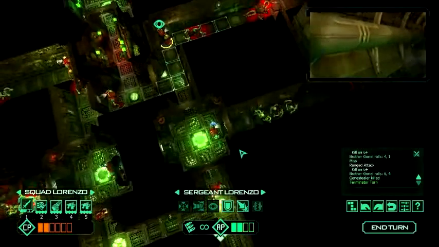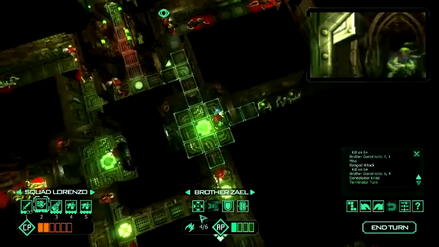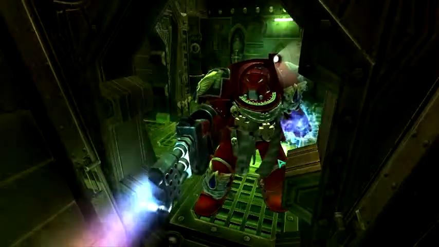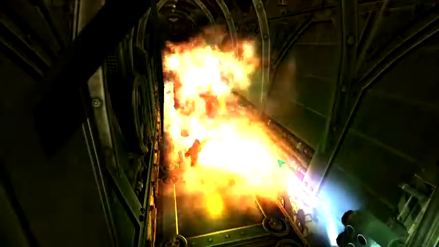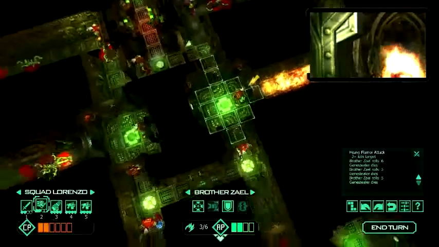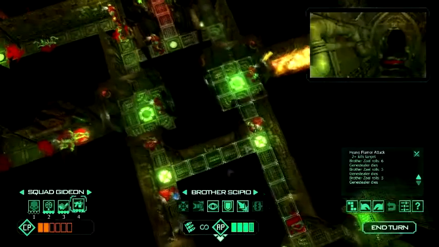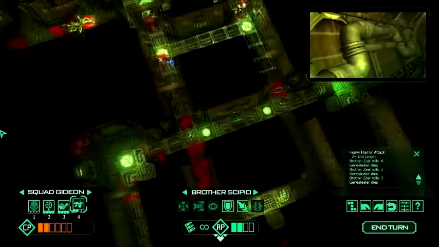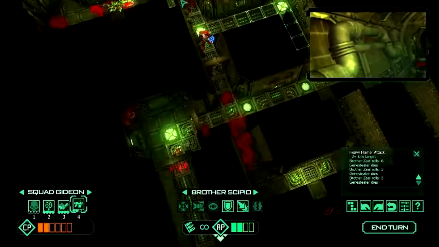Let's do the easy stuff first. How many shots of this flamethrower have we got? 4 left. Good. All 3 dead. That's nice. The enemy will fall before me. Right, you're there.